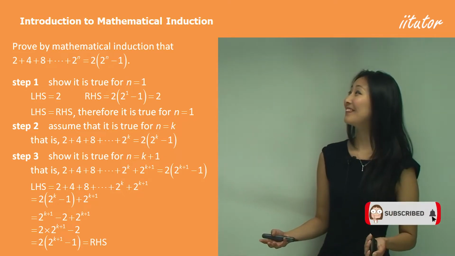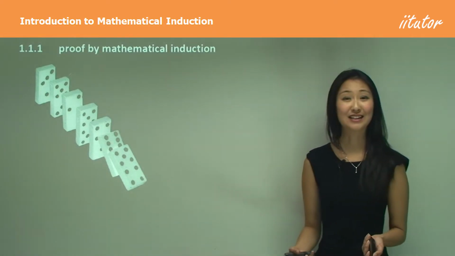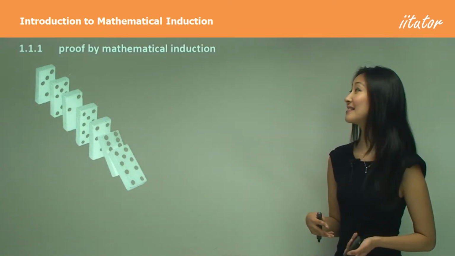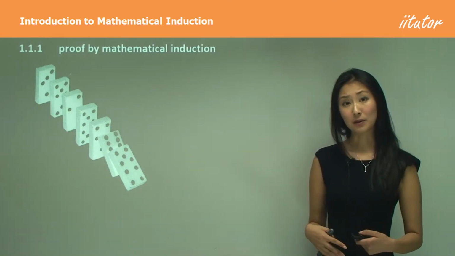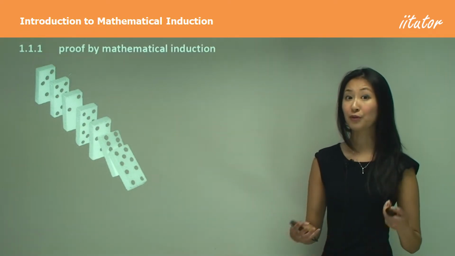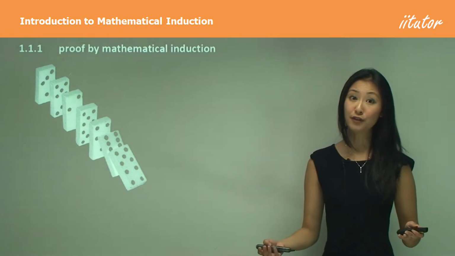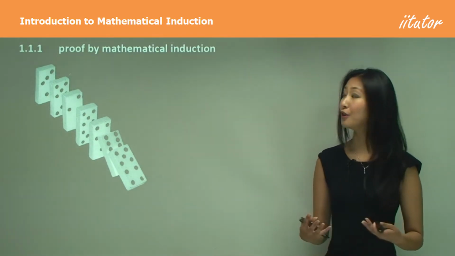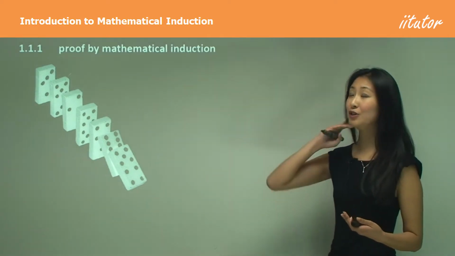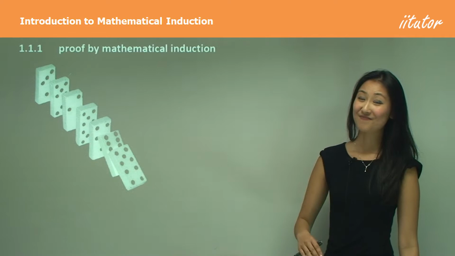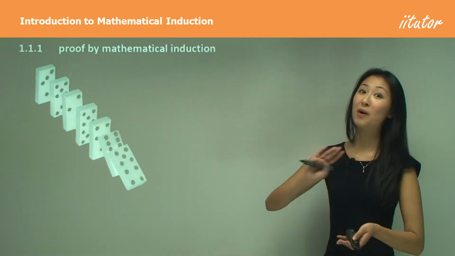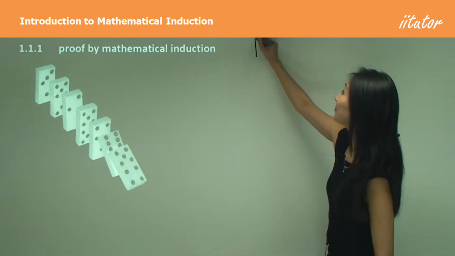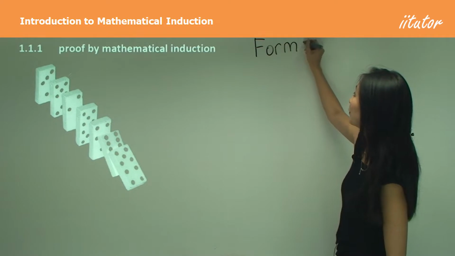Alright, so let's start off by actually exploring what does mathematical induction mean? What is actually meant by all of this? Well, I want you to think about mathematical induction as a formal proving process. So it's a formal proof to show that the left-hand side equals the right-hand side. And because it's a formal proof, all the steps I teach you, you'll have to follow exactly. You can't have even one word or one step different, because it's formal and then you won't get the right answer. So consider it as a formal proof.